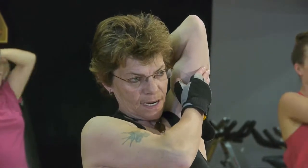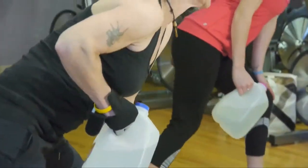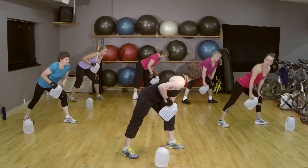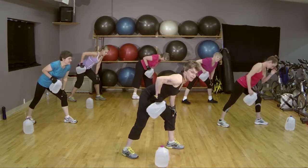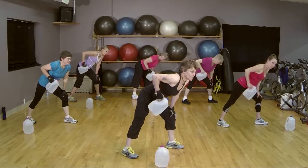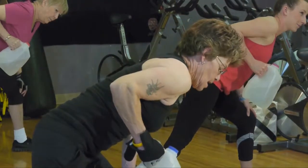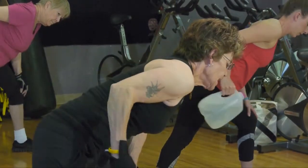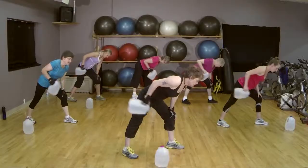Just bringing it up. Okay? So what we want to do is just get nice and comfortable again. All right, so just put it in there. Everybody looking good. All right, so you see there's my 90 degrees. See that? Looks like a letter L. All right, so inhaling and exhaling out. And bring it back. Two. We don't want to get a kink in our neck, so just look down on the ground instead of looking up.